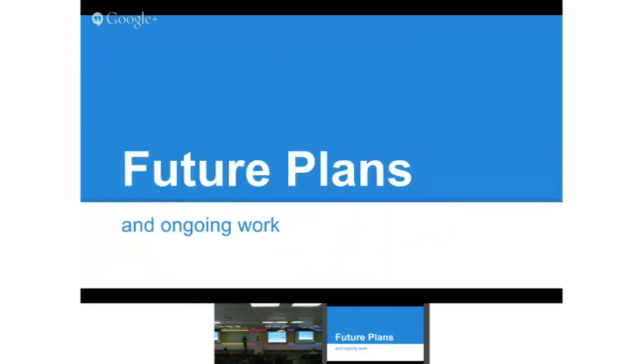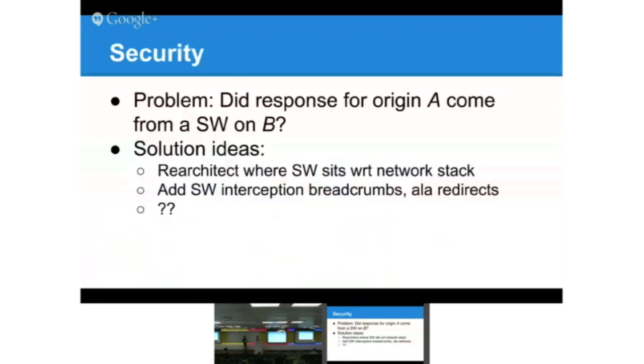I'm not going to talk about every single thing, but just some key areas and some issues in each area. So one of them is security. The way ServiceWorkers hook into the network stack creates an issue within Chrome. You have this URL request and response, but Chrome doesn't actually know whether a service worker provided the response to this request.